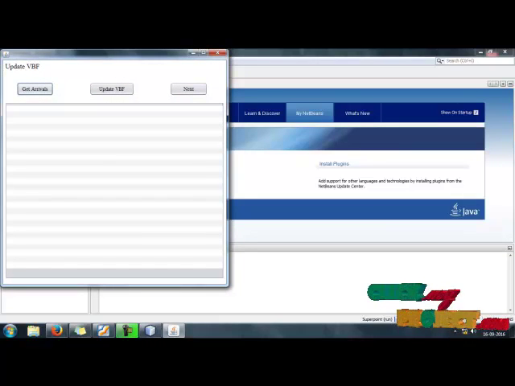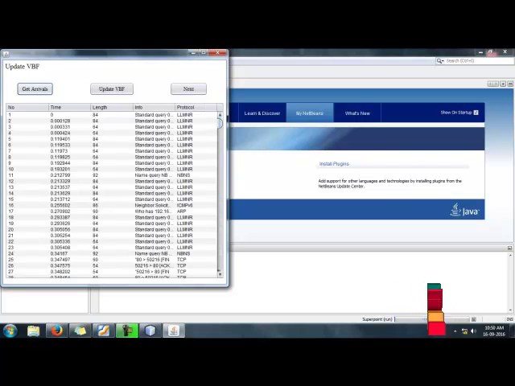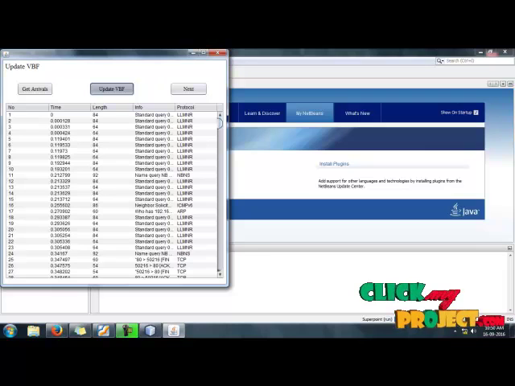Next we have to update the VBF, the vector Bloom filtering: get the arrival of data and update the vector Bloom filtering. Sometimes it takes some time to update the vector Bloom filtering.